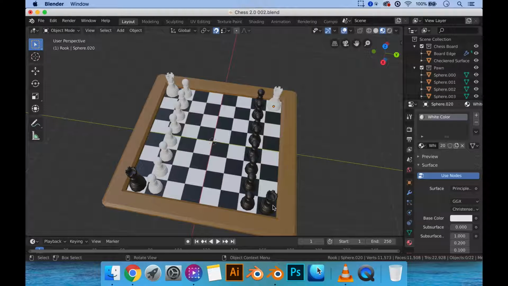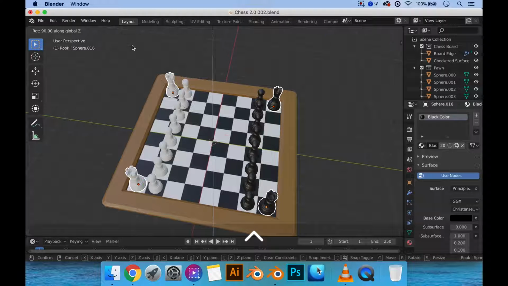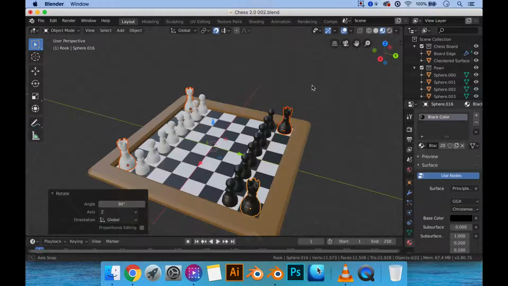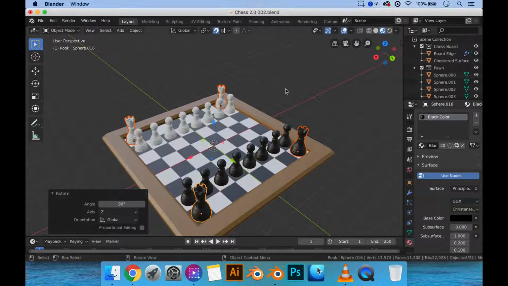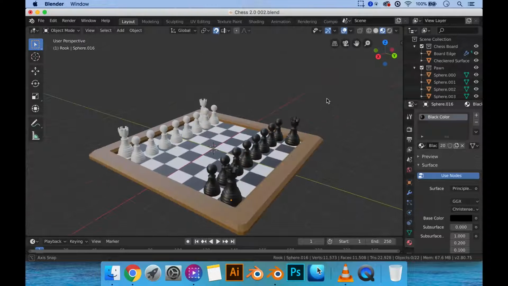Ew, okay, that is a slight problem. Just had to rotate this, don't worry. Let's go into increments, rotate on Z-axis, click Control, so it kind of snaps in certain increments. And there you go, we have our rotations down, perfect. And yeah, there you go, we have rook and our pawns.